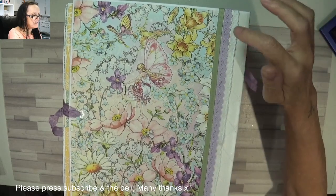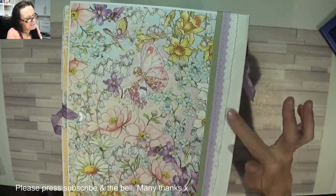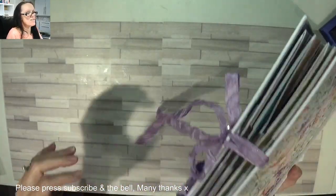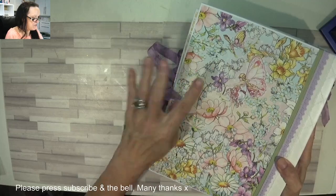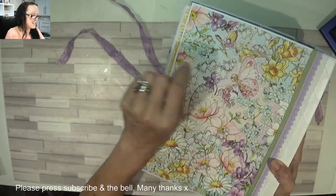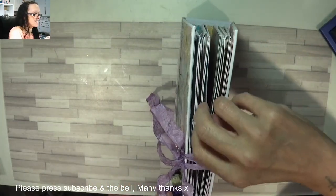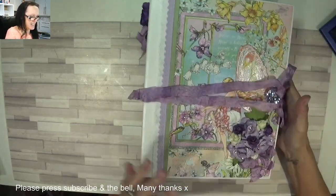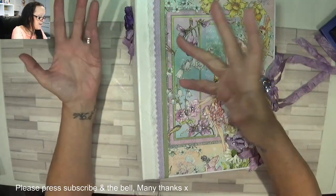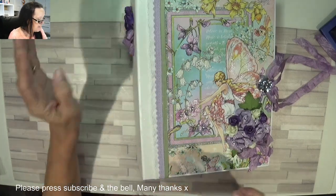And we've got these beautiful ribbons which came in the same kit from the gorgeous Scrap Queen. The only bit I followed was this section, adding the ribbons there. This bit, which is the leather binding, which I bought from Scrap Queen as well, but she used different papers. She used the Sweet Provence. This is why everything goes so well with the Fairy Wings, because it's more or less the same colours, but absolutely gorgeous. And yeah, so the only bit I didn't follow her as such, her ribbon layout was different, but I used the same ribbon she used on her Provence on mine as well.